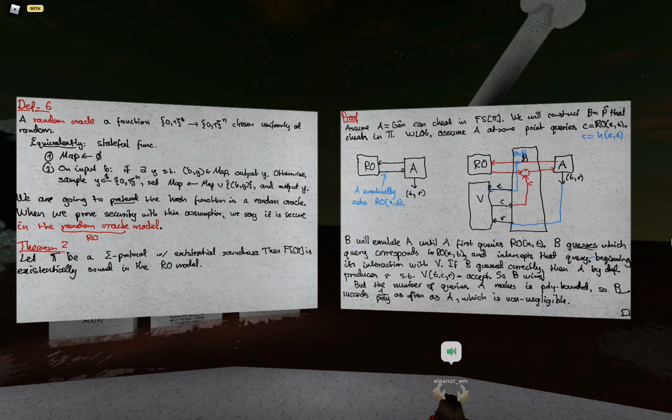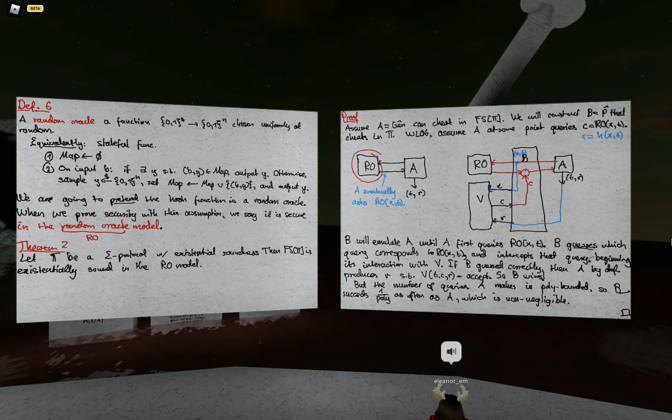In other words, we're going to construct a cheating prover that can non-negligibly make the verifier accept in the Sigma protocol. Okay, so how are we going to do this? Well, we start by assuming, without loss of generality, that our algorithm that produces proofs of false statements at some point sets its challenge to be the random oracle output of X and T. This is without loss of generality, because if our algorithm somehow doesn't do this, we can just change it so that it queries the random oracle and then outputs nothing, okay?